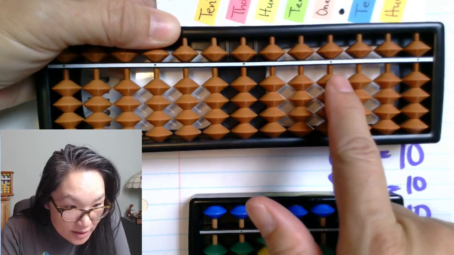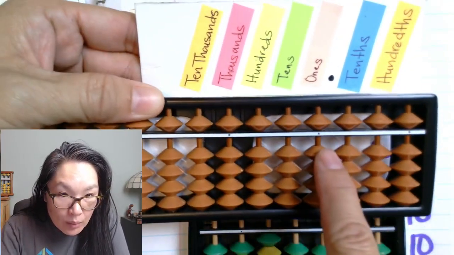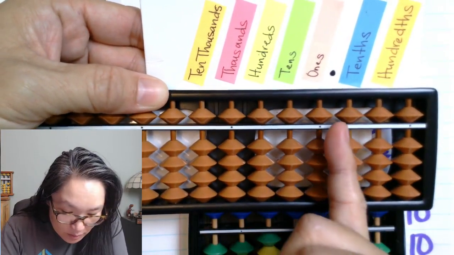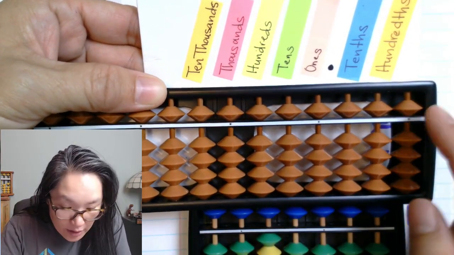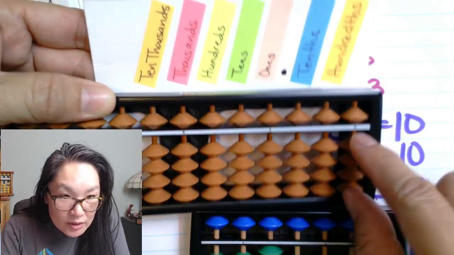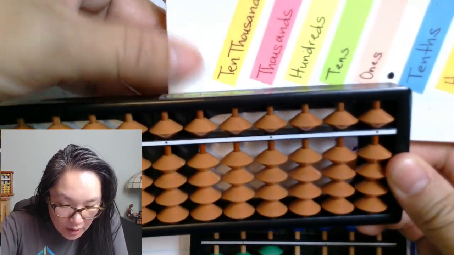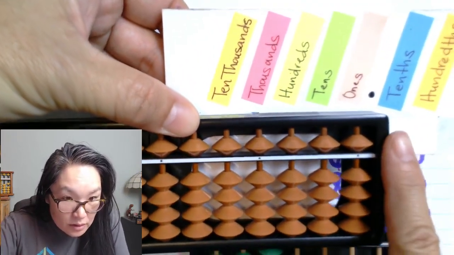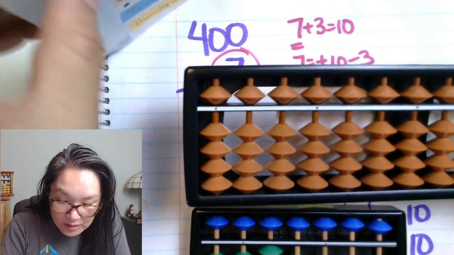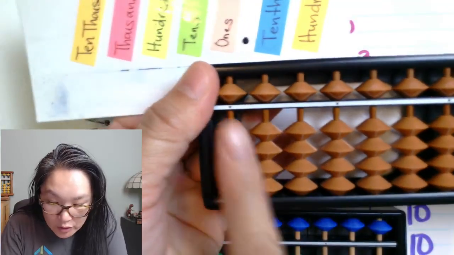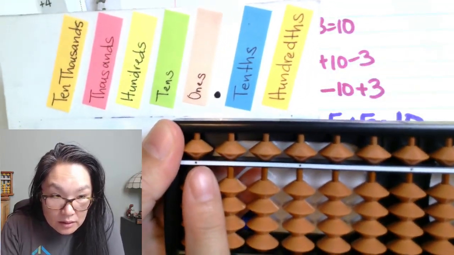So if I choose this one to be my ones, then my decimal will be here. And then I have all this number. Hey, Wesley. The problem is if I choose this one to be my ones, I have no more columns. So I would have to go all the way up to here to choose this one as my ones. So if I choose this one as my ones, right?